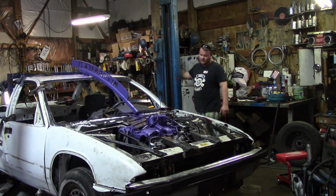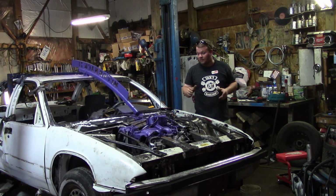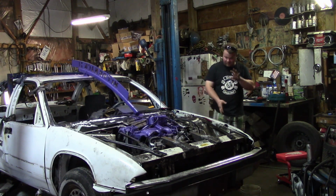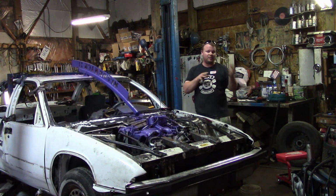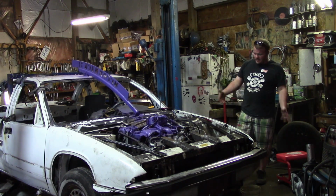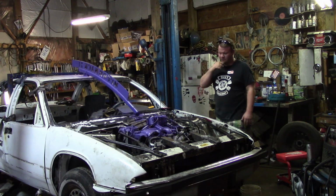friend's Buick. It's getting to be pretty interesting. We've done a lot of things to this car. We've got a bumper mounted. I've done some configuration, and I found out I can run 14-inch rims on it, so I'm not sure if we're going to run 14s or if I'm going to run 15s. Not 100% sure. The 14s kind of get a little bit close to the calipers. 15s give me a little bit of space.